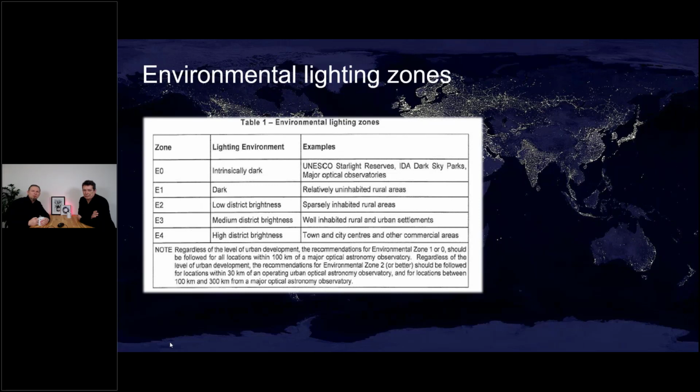The only one which is well described, also here in the notes, is the astronomy observatories. If there's one, you can measure the distance to this observatory, and then you know in a way in which zone you are, if you are in 1 or 2 or in 0. This is the only one. The rest is a bit of an interpretation. Okay.